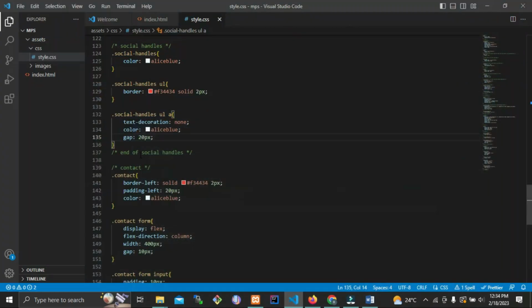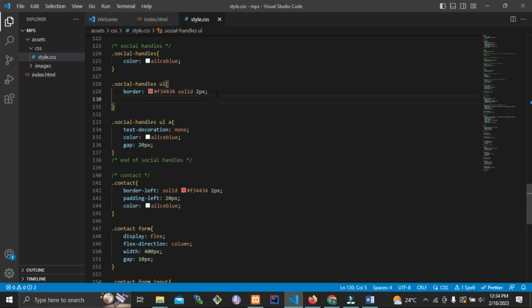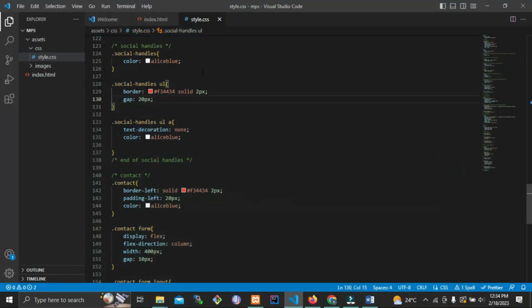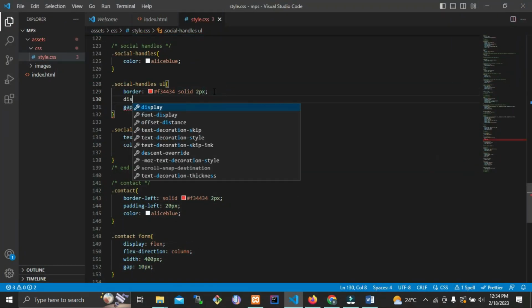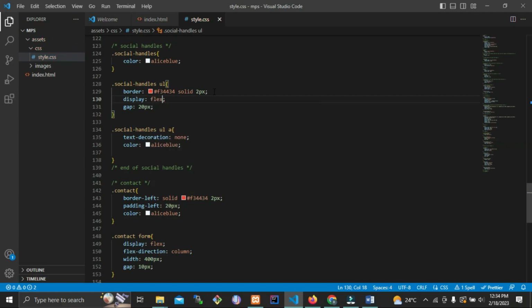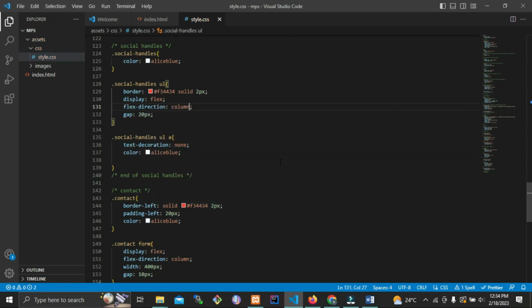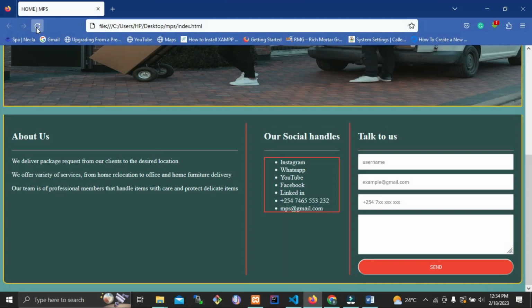Nope. We need to set it here. Actually it wasn't there. This is where I was supposed to put it. So we need to give it display flex, and the flex direction is column. So you should be able to see that exactly.